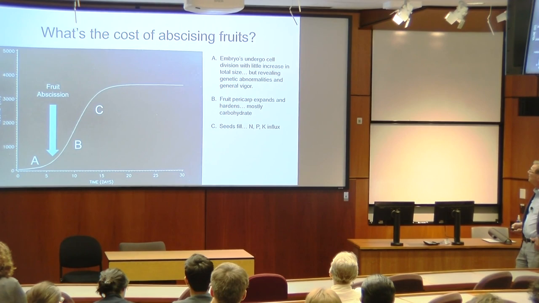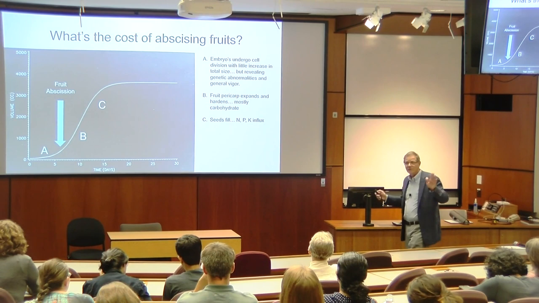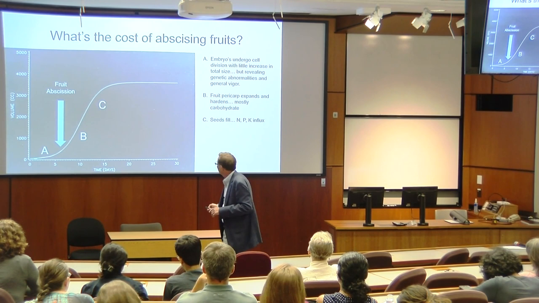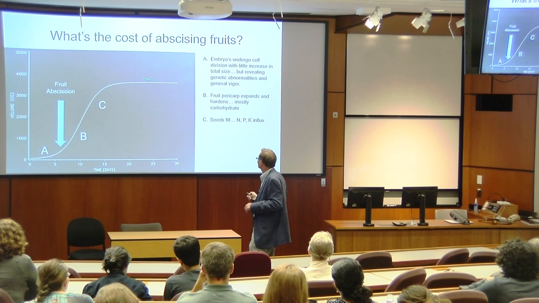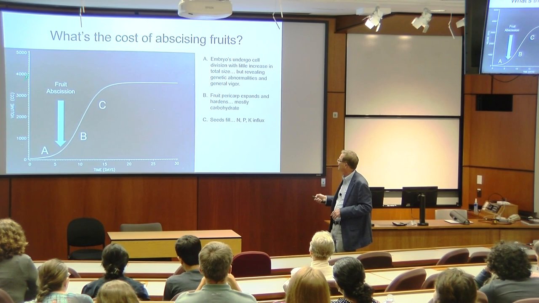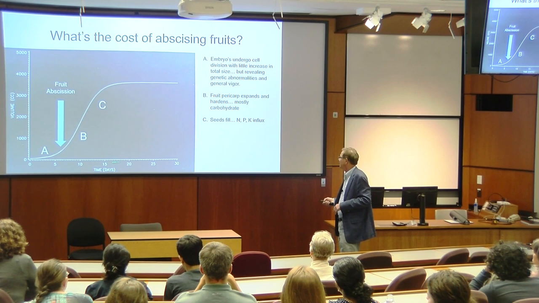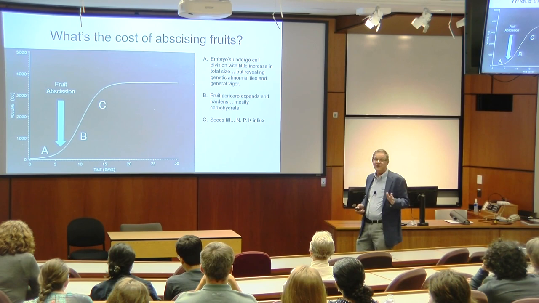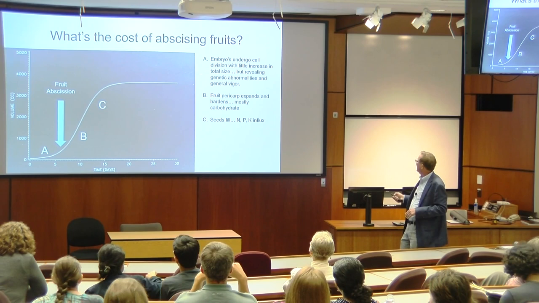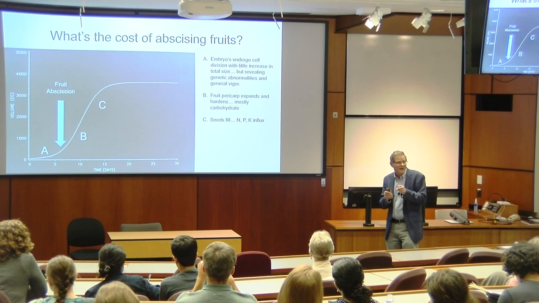Okay, well, what's the cost of upsizing these fruits? Well, here on all fruits except stone fruits, like cherries and plums and things, all fruits have this sigmoidal growth curve, where if you have some measure of size, or it could be total carbon up here or something of that sort, and time across this axis, you always get the sigmoidal growth curve. And in all fruits, the same three things happen during A, B, and C. In A, the embryos undergo rapid cell division. There's almost no increase in the size. There's just a production of a lot more cells.